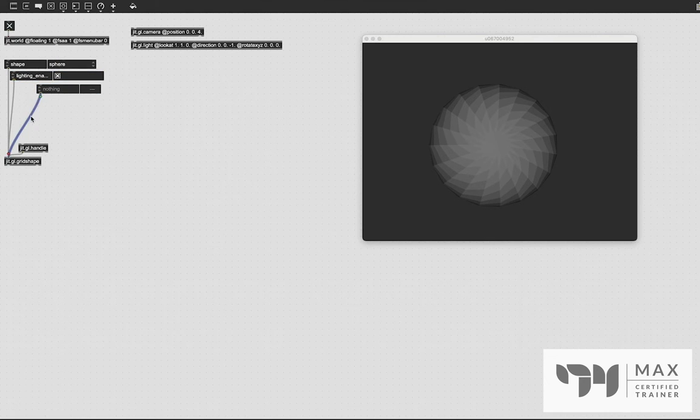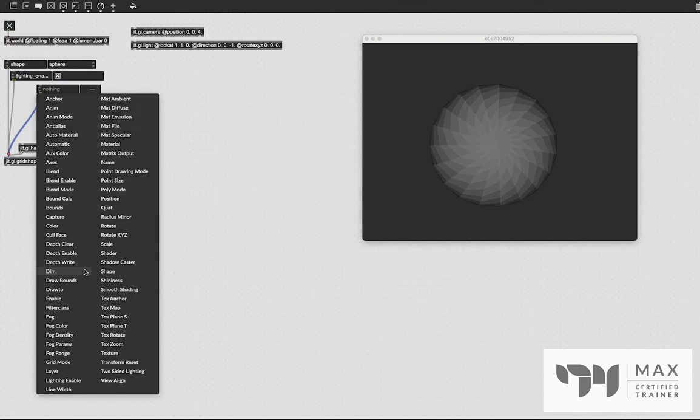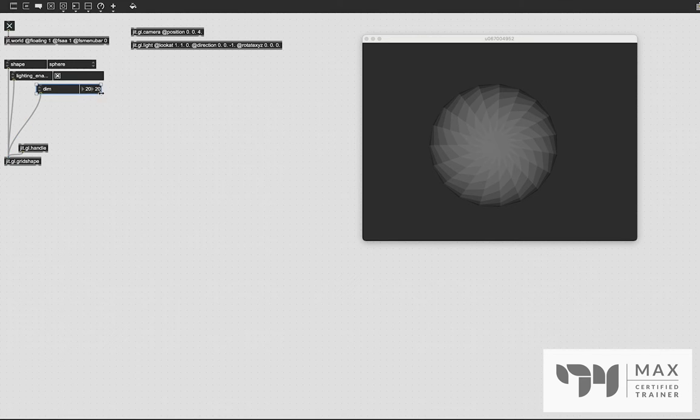We can look at the dim message, which would be the next important thing. By default, it's 20 20, and that's kind of what gives it this low poly-ish feel. Before we turned the light on, you could see those jagged edges more. I'll click it off for a second. Yeah, these lines, that's because this sphere doesn't have that many dimensions, so it's just drawing low poly style. But we can increase our dimension to something like 100 by 100, and look at that. Now our sphere is so smooth. It actually looks like a nice round ball.